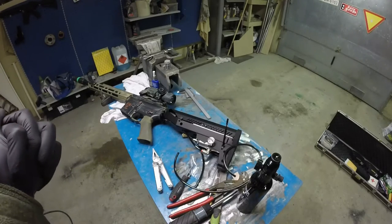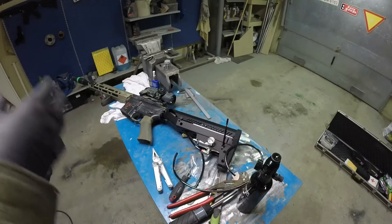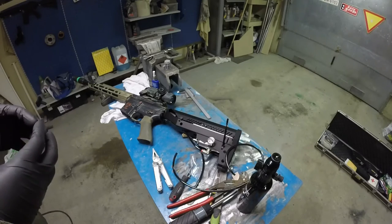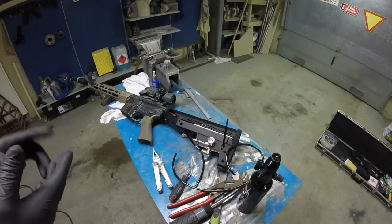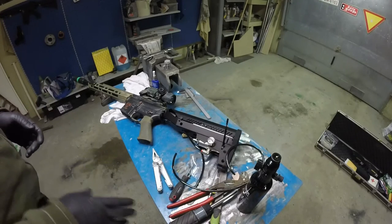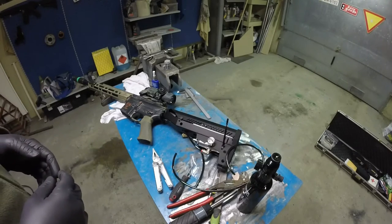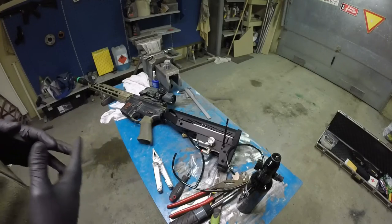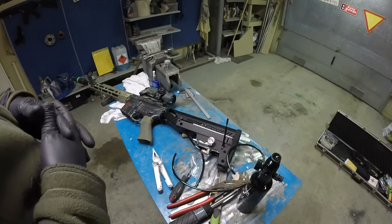It's not that difficult. You need a few tools, some thread lock. I'd recommend using a vise while cutting off the excess from the buffer tube. You can do it easily with a hacksaw. I used an angle grinder only because it's faster and leaves a much cleaner cut. Still filed down the excess edges because I left it a few mils too much, but rather safe than sorry than cutting off maybe way too much. It might still hold on fine. I like to take the safer route.